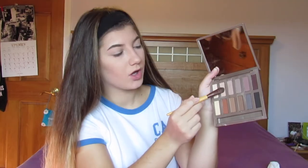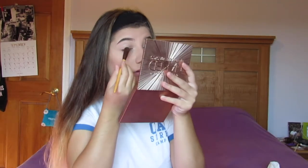Next we're gonna put some eye primer - I'm just using NYX, whatever primer you want - blend that and make it nice and even as a base because you need your eyeshadow to stay. Then I'm using the Urban Decay Naked Ultimate Basics palette and picking a really nude color, something really subtle, because this is an everyday look.